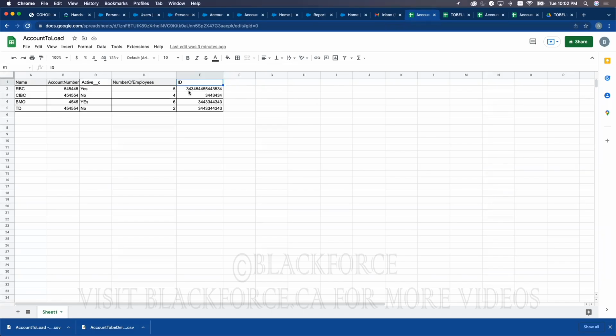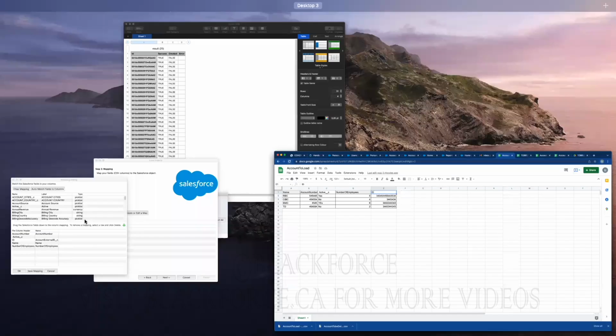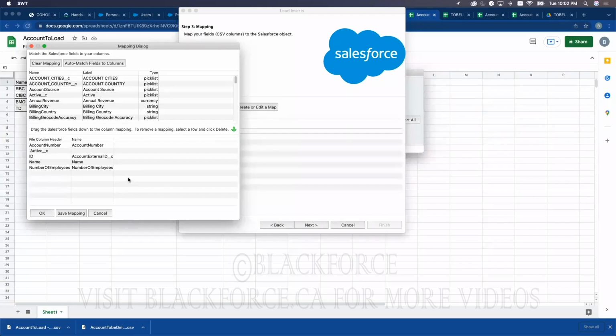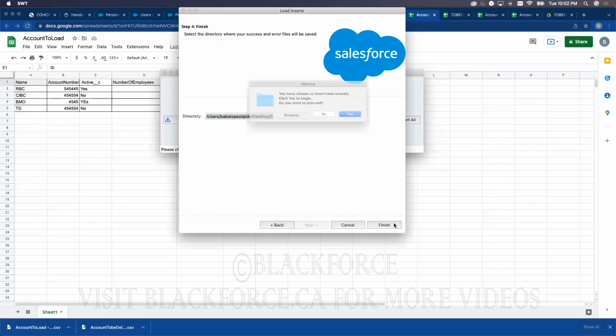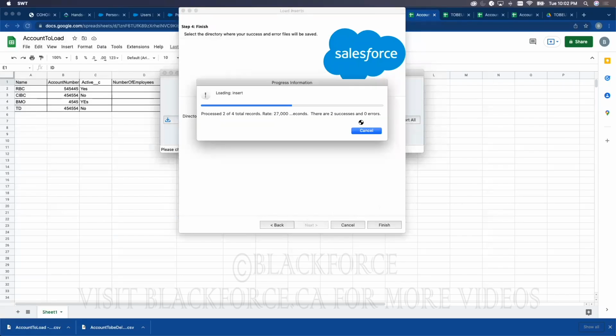I have to store this ID as an account external ID for future purpose, which I'm going to show you right now, the reason why I'm doing that. But remember, this ID is going into account external ID, not ID for Salesforce. Okay, next, finish, yes.